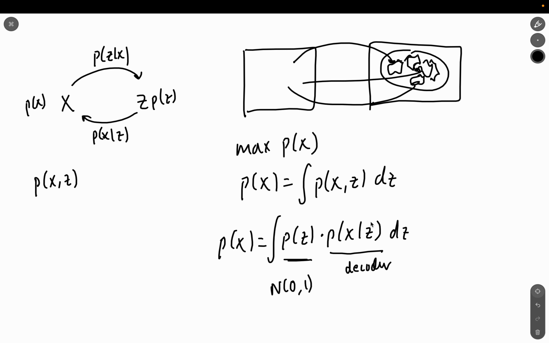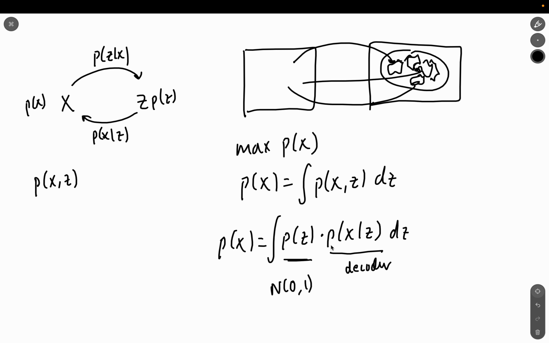Now the issue with this integral is that it is what we call intractable, meaning it is technically possible to solve. There is a solution for it, but we are not able to find that solution. To keep it short, the reasons why are because, one, we're integrating over this dz, and even though z is a latent variable, it still could be quite high dimensional on its own, maybe 20, 50, 100 dimensions. So integrating that is computationally not feasible.